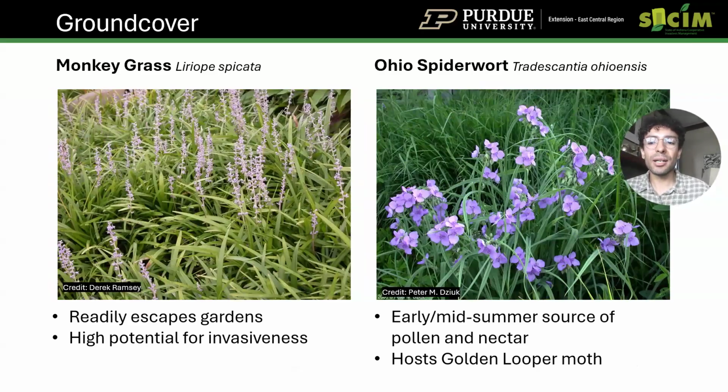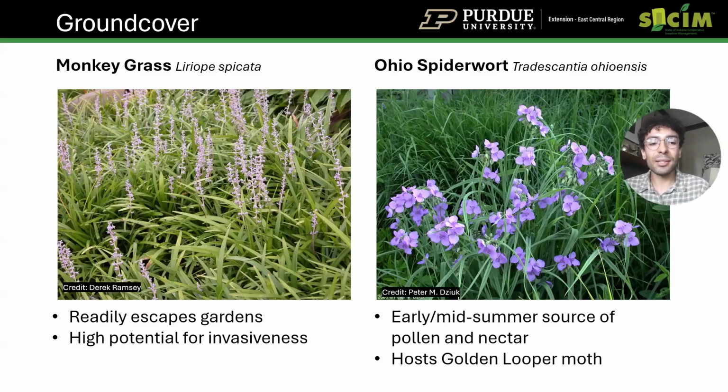Another ground cover is monkey grass, liriope. It pretty easily escapes gardens, and so it's demonstrated there's potential for invasiveness. In Indiana, it hasn't been documented as being a rapidly spreading escapee, but there's definitely some precedent for that. Further out east, there's some other states that have already begun regulating it or listing it as a noxious weed. So a great replacement for this would be Ohio spiderwort. It's another purple flower that's quite showy, and the leaves are very similar in terms of their shape and their growth form compared to liriope, and they're very good at spreading vegetatively in an area. So they can be aggressive. So that's something to look out for. But I guess if you're replacing liriope, you probably want something aggressive in that area.